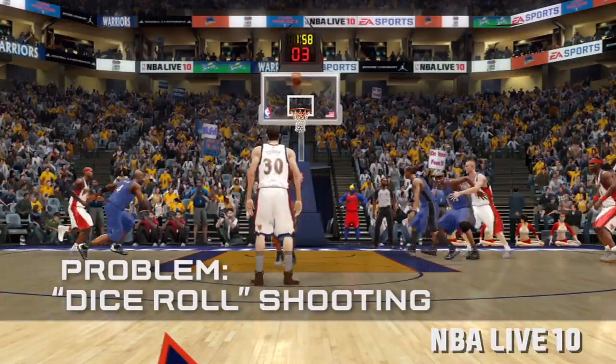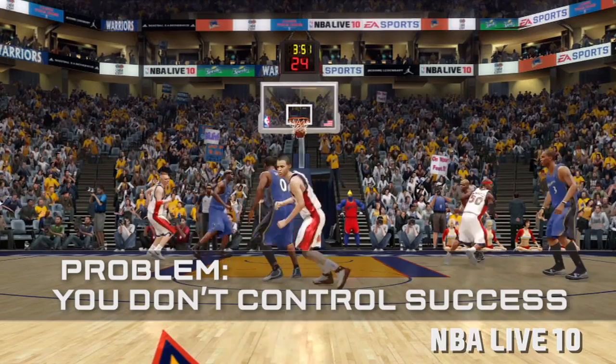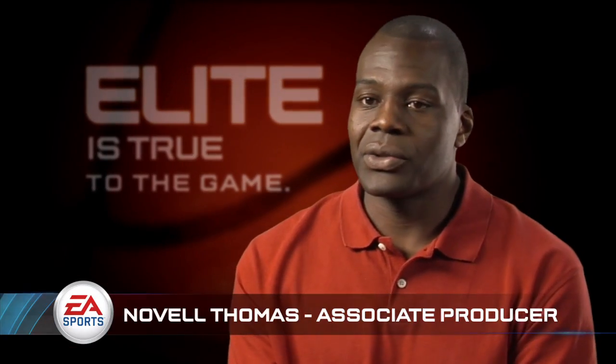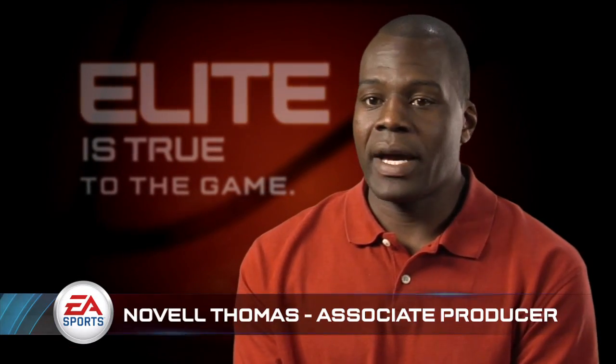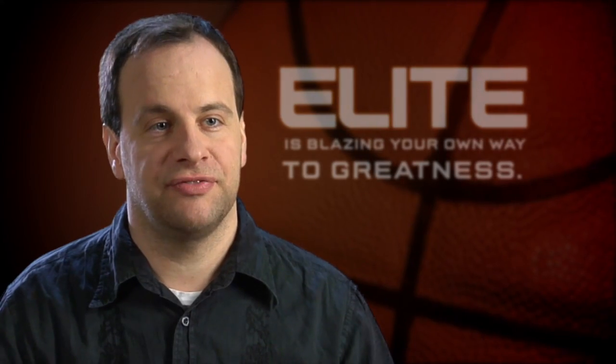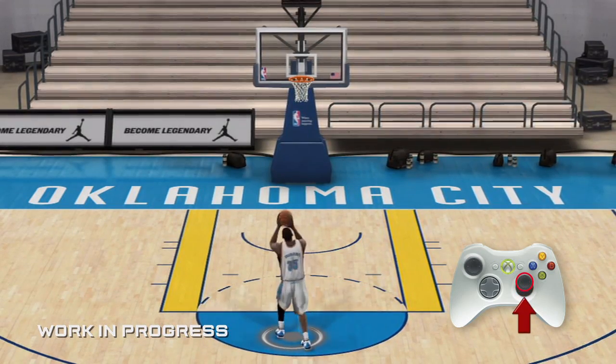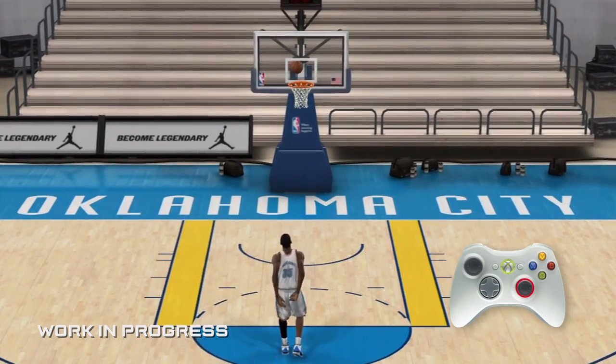You press a button, the ball goes in the air, and you really have no control over whether it goes in or not. In NBA Elite, you're in total control. If you make a basket, that's on you. If you miss a basket, that's on you as well. The left stick is your feet and the right stick is your hands. Very simple. So shooting is up on the right stick and release.